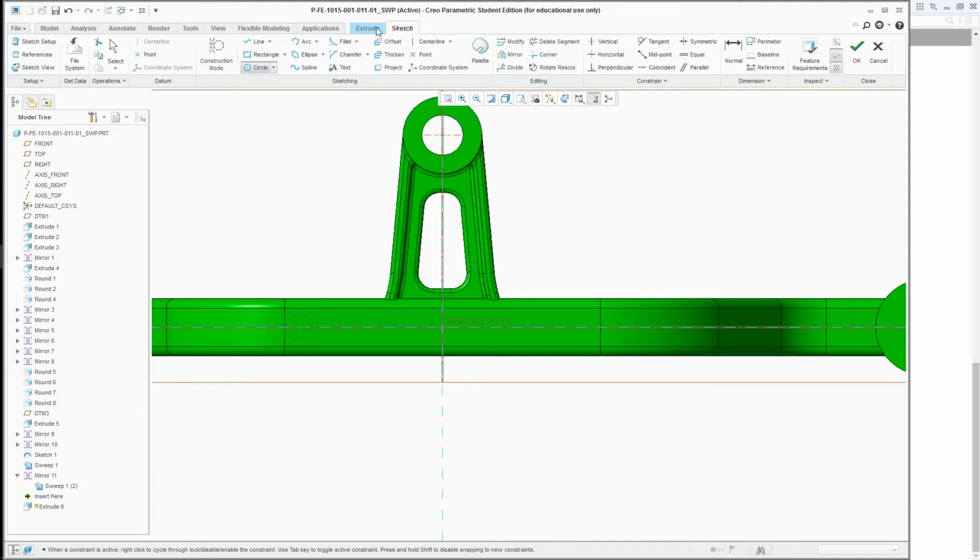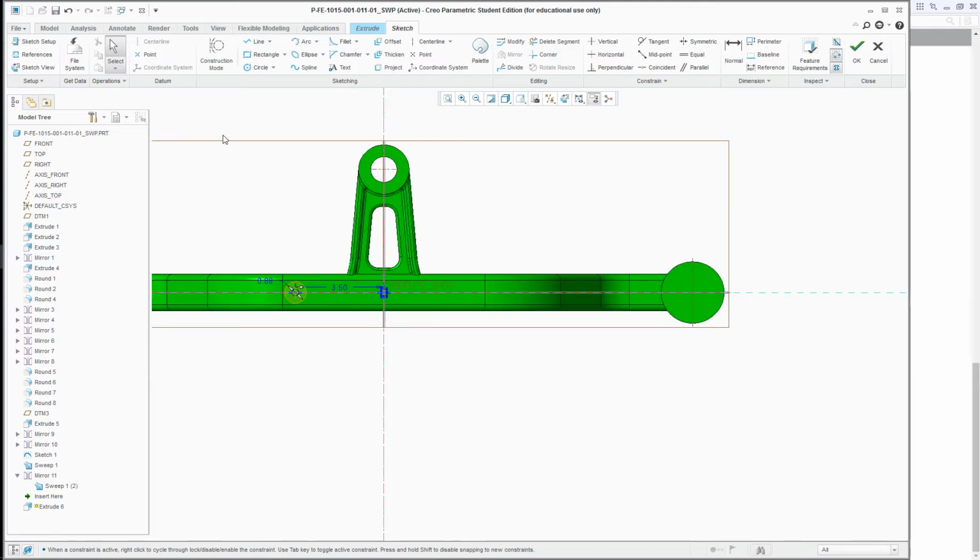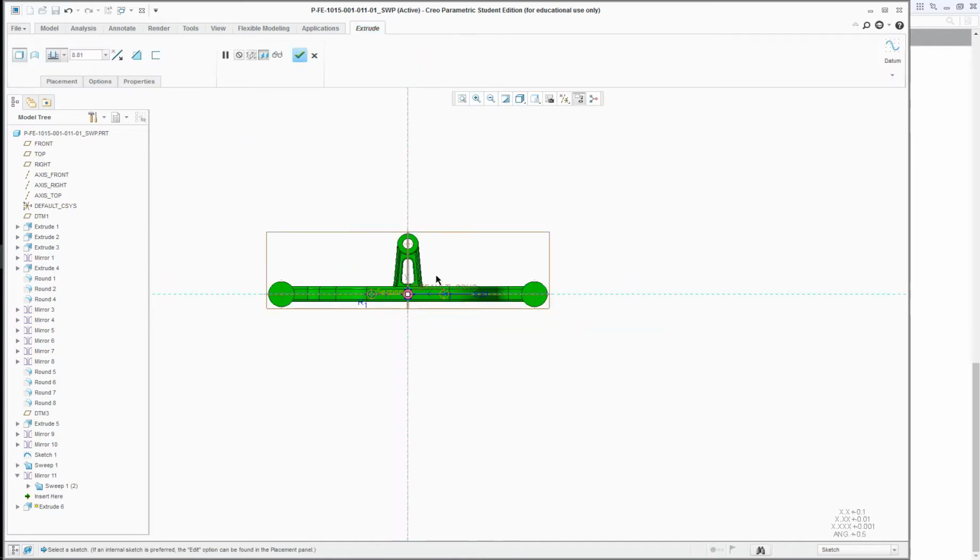One here, and let's mirror it across. So let's say it's at 3.5, and it is 0.88875. So once we've got that into place, we'll go ahead and mirror that entity across and start our extrude.